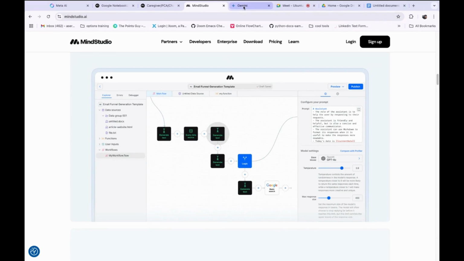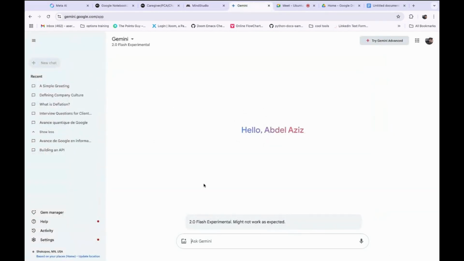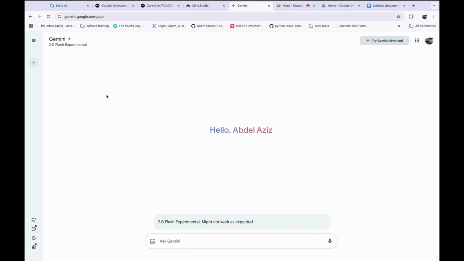And the last one is Gemini. I'm pretty sure when ChatGPT came out a couple of years ago, for those who remember, Gemini also came up and it was not great at all. For those who've tried it, it was not giving you the right answer, you name it. Two years down the road, Gemini 1.5 or 2.0 came up, I think maybe 3 weeks ago, and it's actually pretty good.